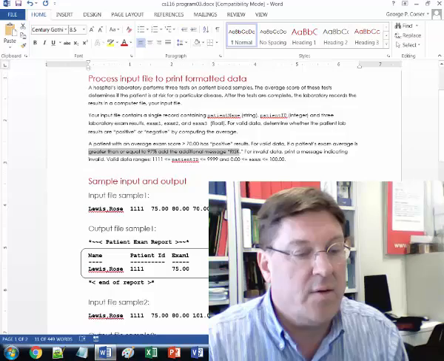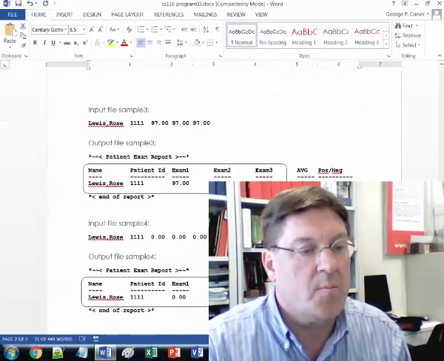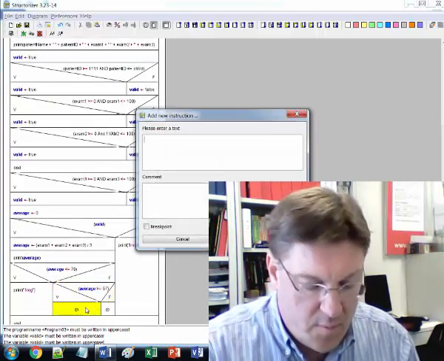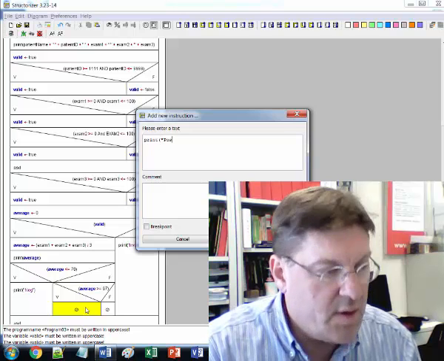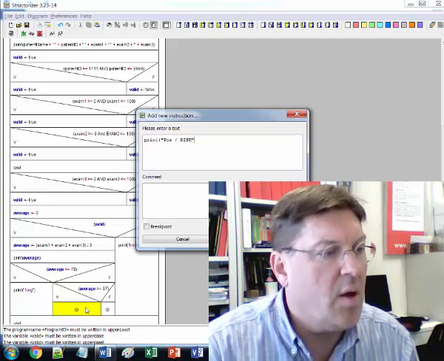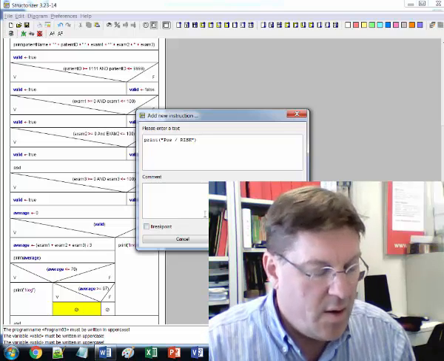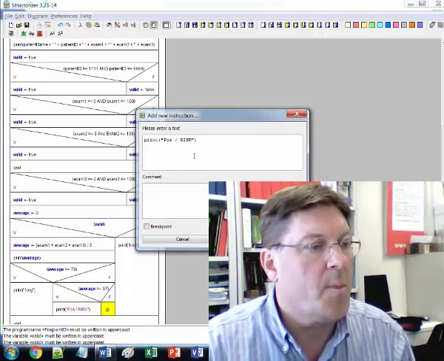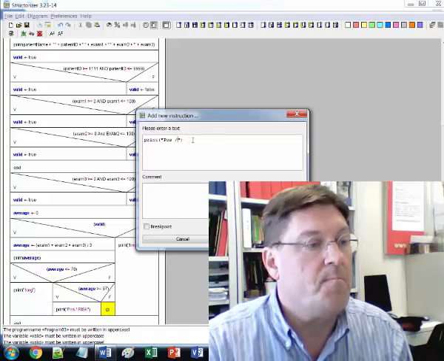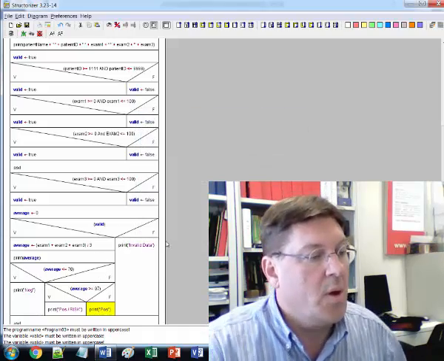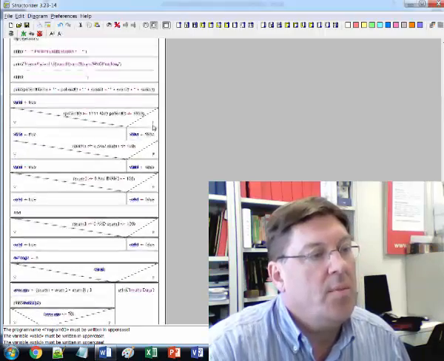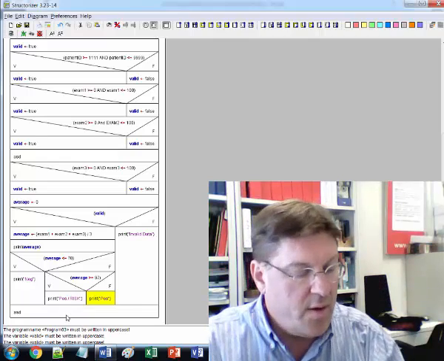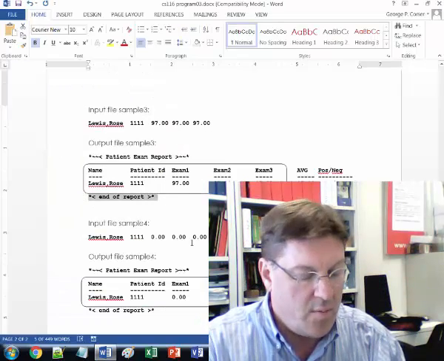It'll be positive risk in that case. So if it's greater than or equal to 97, it'll print positive / risk, and otherwise we print just positive. So that's how you can make a nice clean NS chart here. Now the very last thing we have to print after all this is done is just end of report.